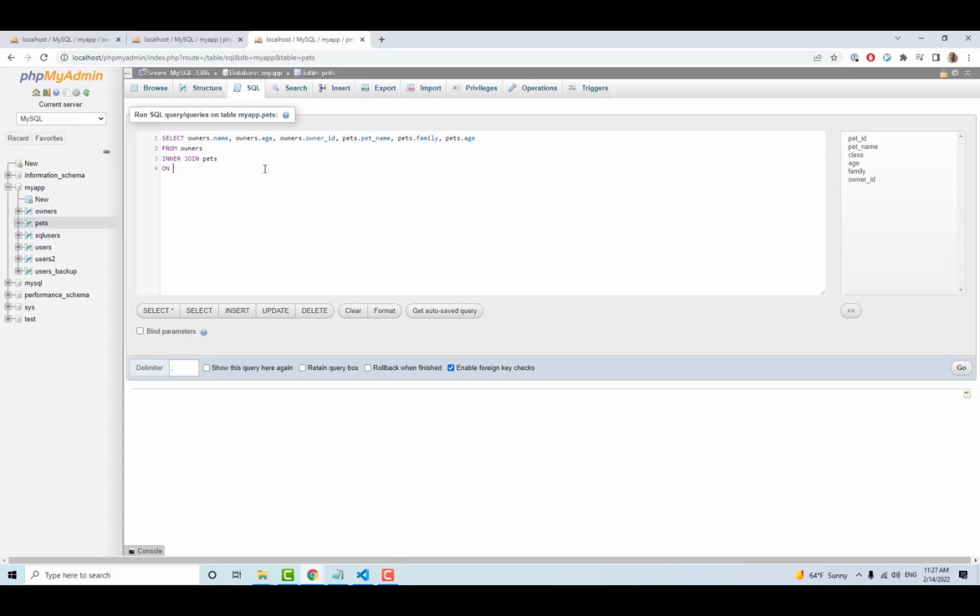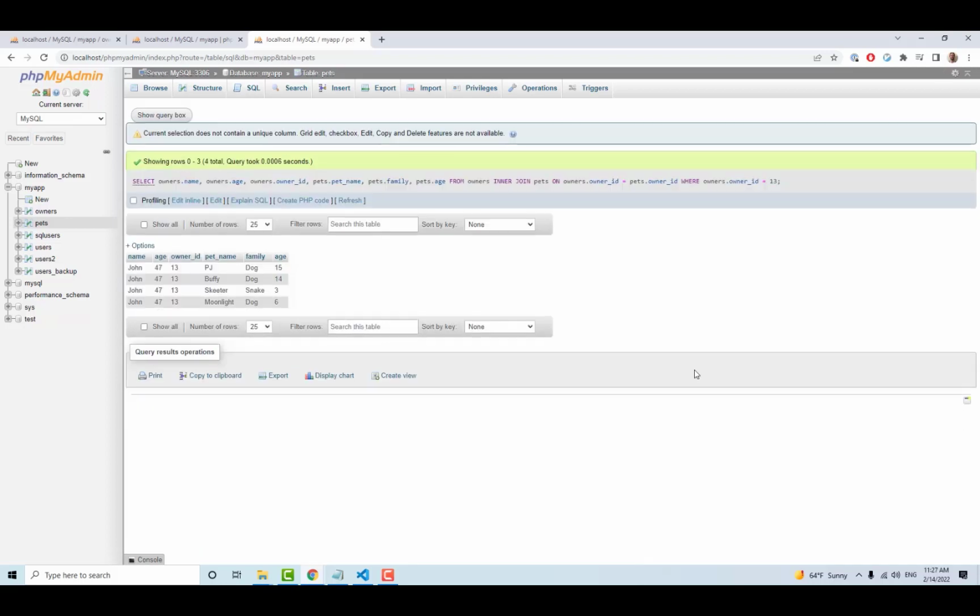So we can join on those columns. So owners.owner_ID is equal to pets.owner_ID. And then we don't want everybody, we just want where the owner ID is 13. So then we can have our where conditional. So where owners.owner_ID equals 13. Okay, semicolon and go.